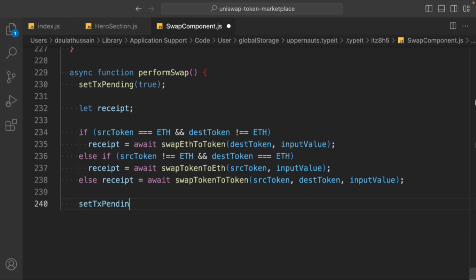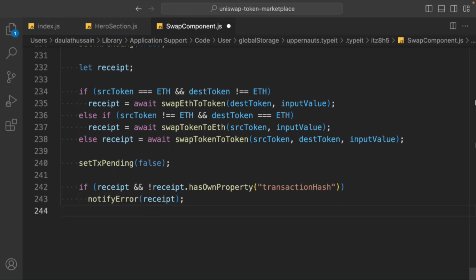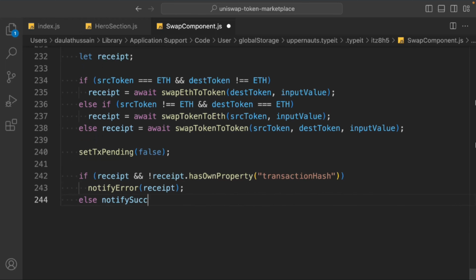Then we can set transaction pending to false. We're going to close the pop-up modal, and we're going to check if recipient is there, and if recipient has own property transaction hash. So we are checking for these two conditions, meaning if recipient is there and we do not have this transaction hash, then we can notify the error, else we can notify the success message.